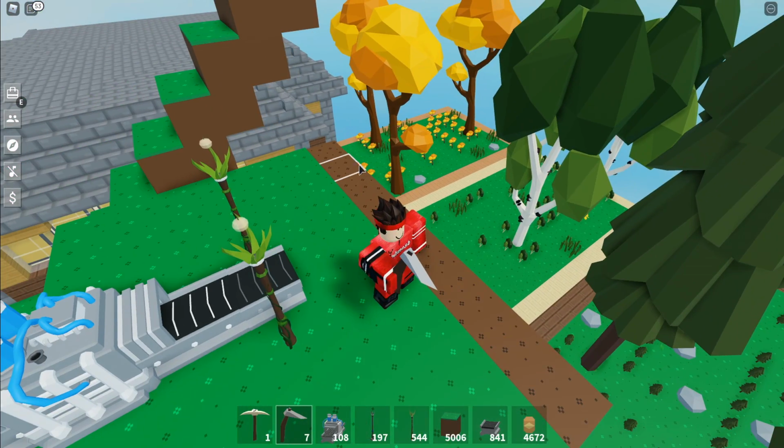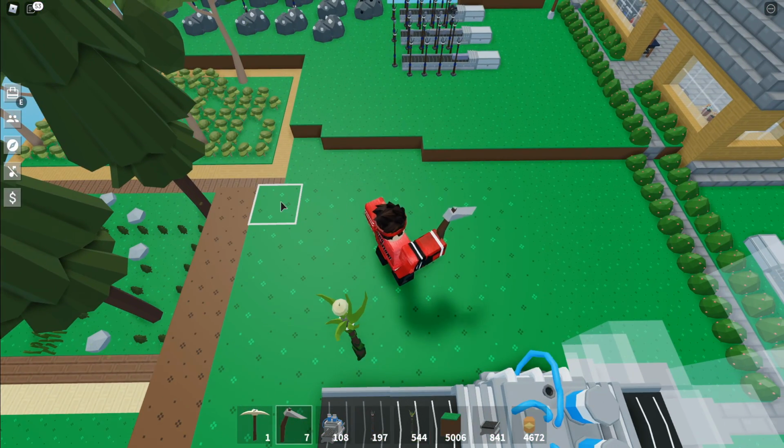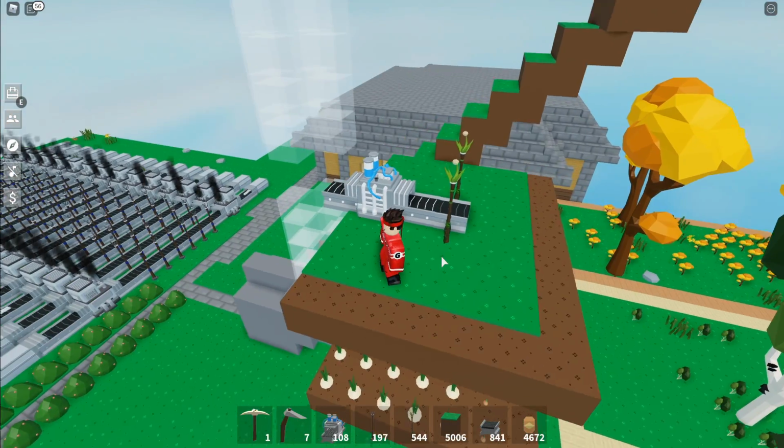1, 2, 3, 4, 5, 6, 7, 8, 9. All right, 9 blocks long, and 1, 2, 3, 4, 5, 6. So that's basically a typical example of how big this would be.